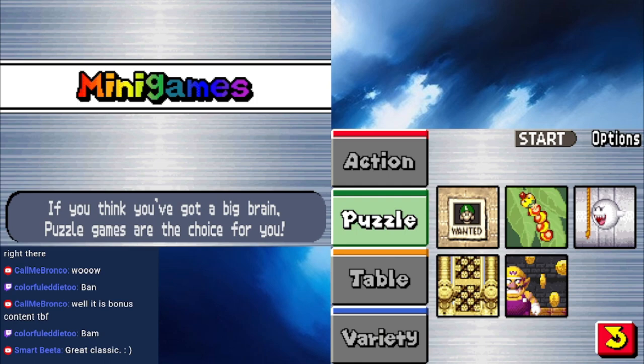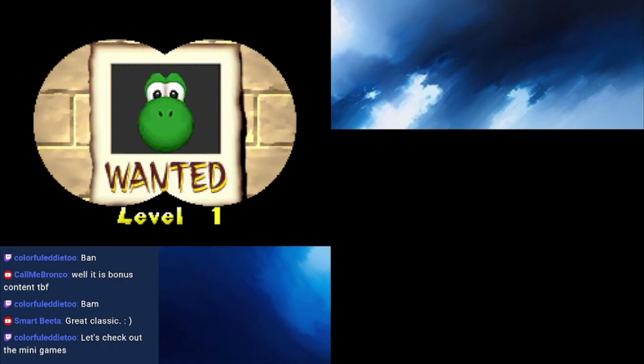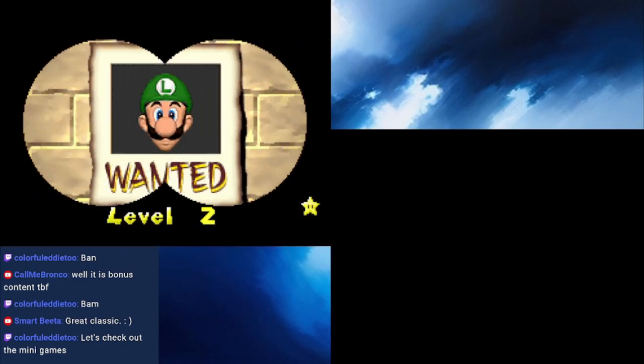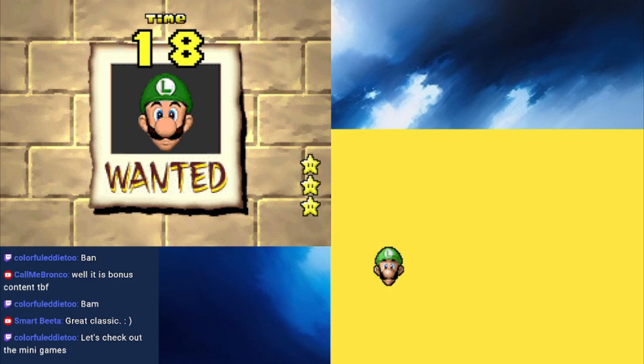Okay, I gotta do my two favorites. We gotta do Wanted. It's easy to get lost in a crowd. Find the one who disappeared and touch him. There he is. Alright, Wanted Yoshi. The games here are very simple, but they get very difficult. It's always Luigi who's wanted, and he's always the hardest one to find.